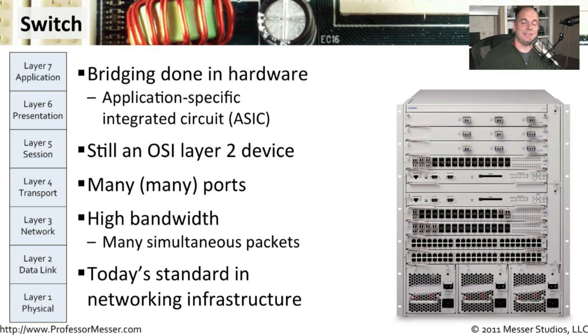So obviously that is a much more efficient way to do networking. And even today, this is the primary method of connecting in-station devices, servers, and everything else in your network, using these big switches or even a small switch. If you're in a small office, a home office, you have a switch built into your router. If you are in a mid-size office, you have larger switches. If you're in a really big enterprise environment, you might have a switch that looks like this. It is an absolutely normal part of what we're doing today, but it has to be intelligent.